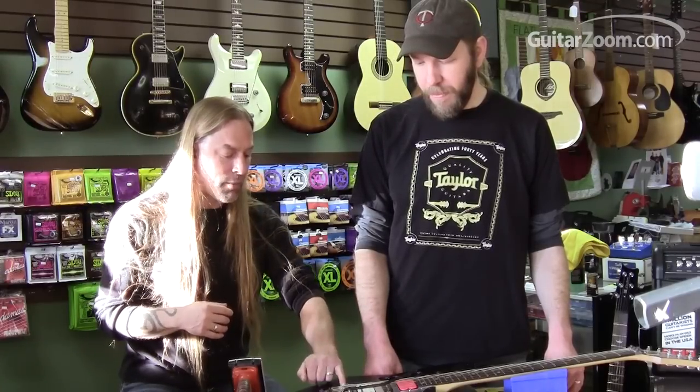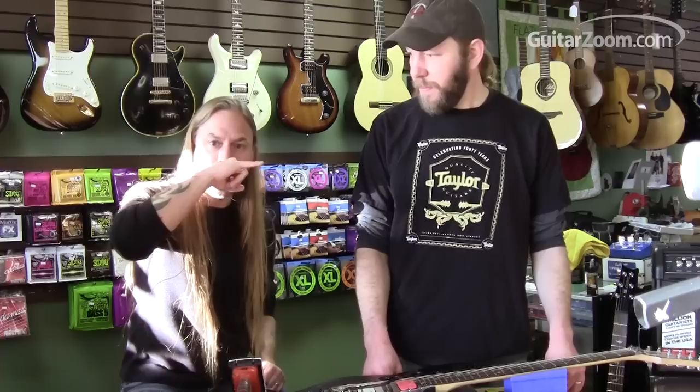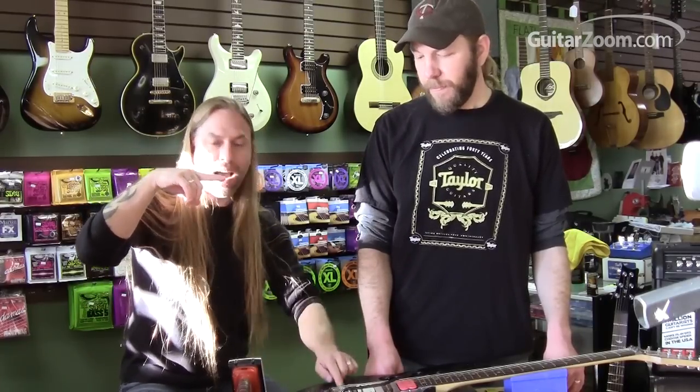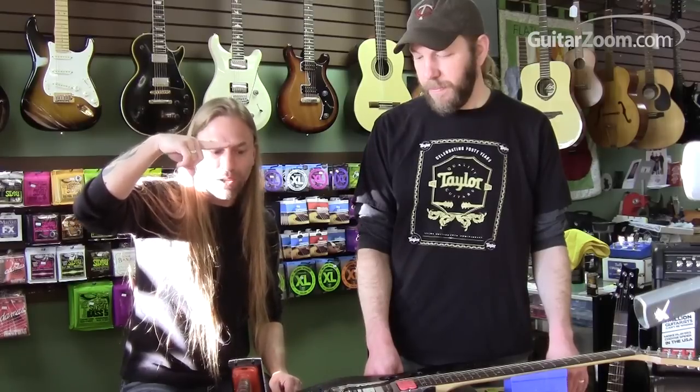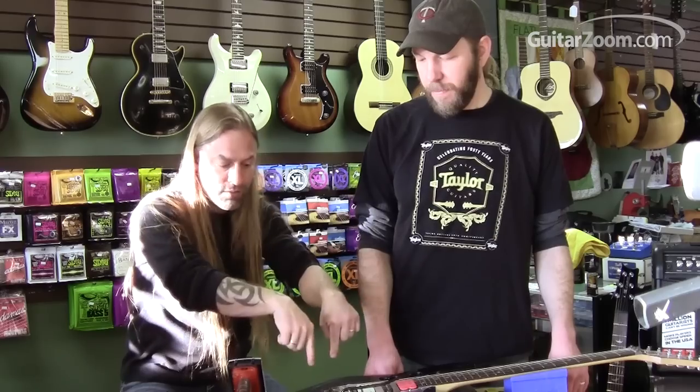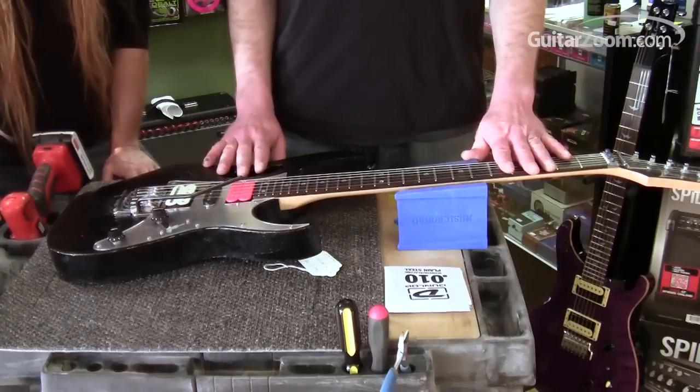I know, like on some of my Ibanez's, they even have a little line on there, which sometimes gets buried when you drop this down into the body. But there is a line on the side of it where you can kind of just visually line it up. And this one may actually have one, but it's because this is down so far in there, you can't see the line anymore.